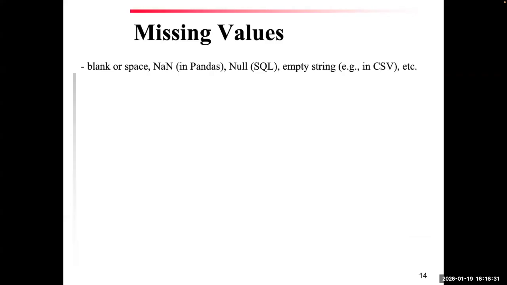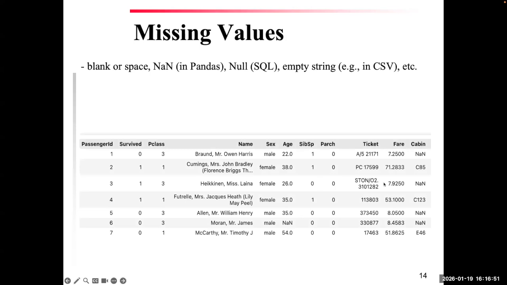For example, in data cleaning, we talked about missing values that can be represented in different ways depending on the data that you have. For instance, if you're working with a Pandas data frame, and in case you don't know what Pandas is, Pandas is just a library. It's a very useful library in Python, which we often use for data analytics. And this is an example of a data frame, which is very similar to SQL tables. It has rows and columns.